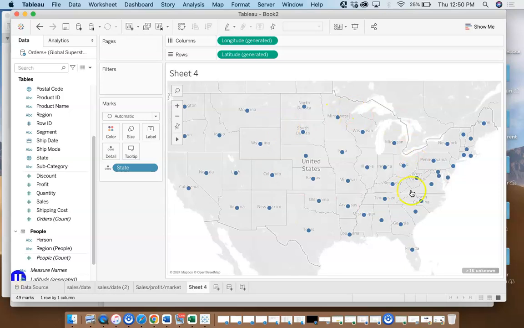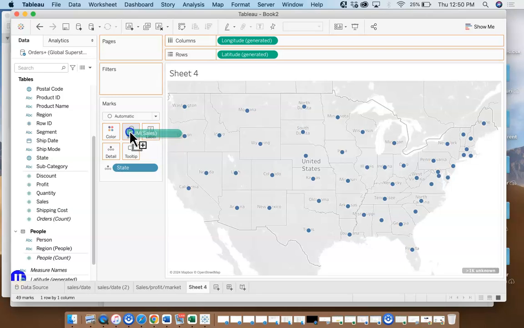And in this case, the map shows the states in the United States. And it shows that this company is working in all these states. However, we have no idea how much sales this company is making in all these states. So we can grab sales and drop it in the size to see where the company is making more sales and just little sales.